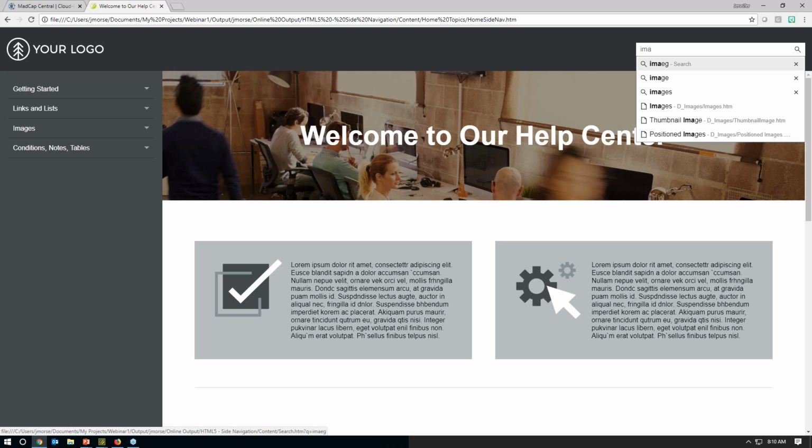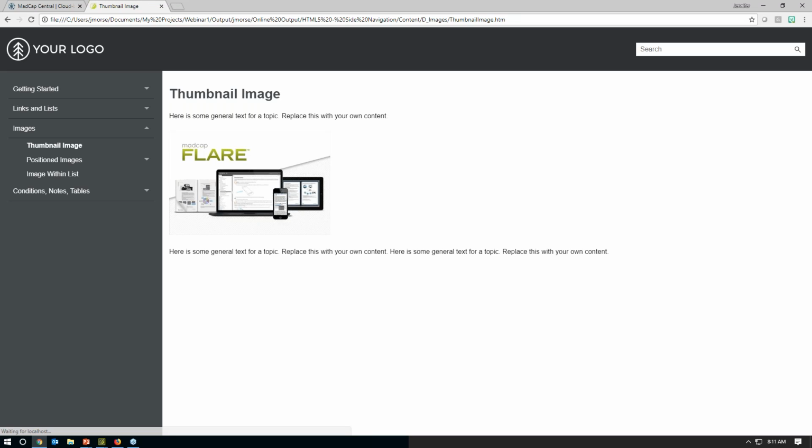It's kind of like when you go to Google, you start typing in a word and you start getting these predictive results based on what other people have searched on or what you've searched on. That's what this is. We also get results for content that's actually in my project. So it's actually looking at the topics themselves and suggesting results. So if I go ahead and search, I'll get the result that I want.